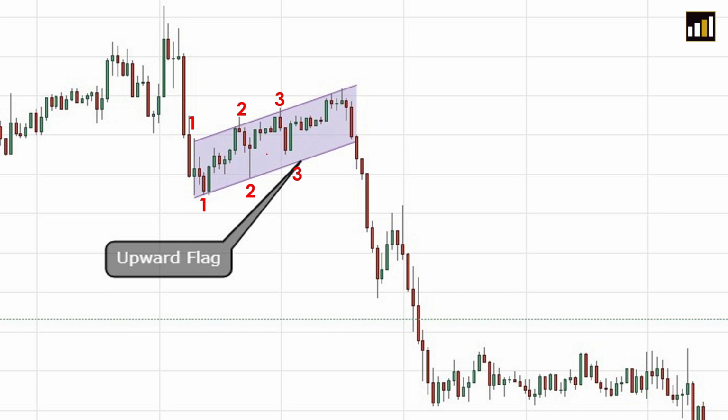This is an upward pointing flag. You get your point 1 and 2. You extend your line. This is where you are looking to sell. You're looking for your ABC pattern to sell, and your target would be this here. So do we have enough room to move? If so, then you will take that trade down.